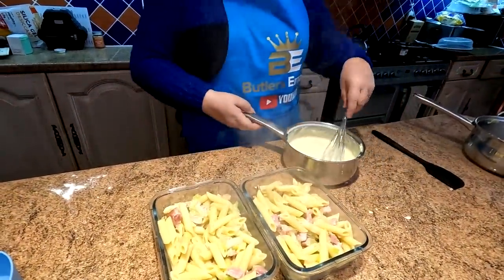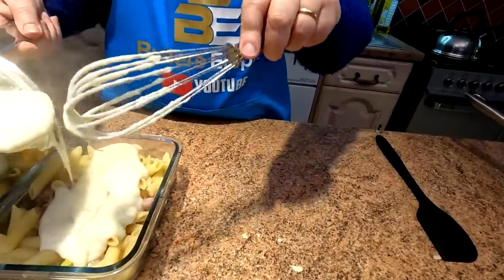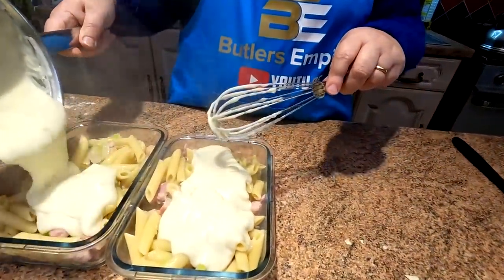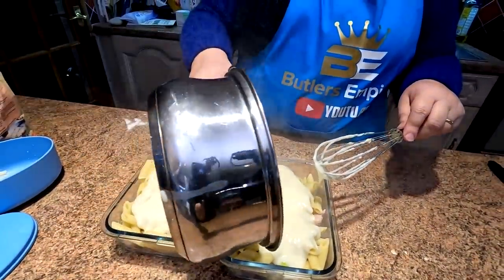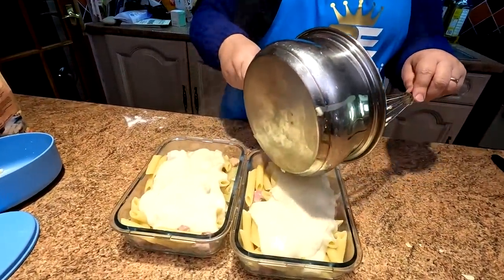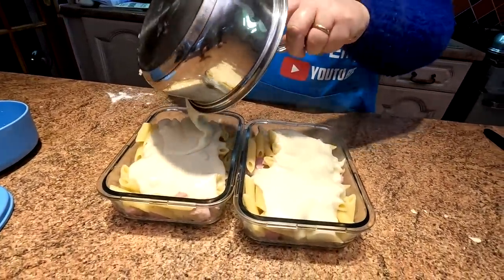And all Sharon's going to do now is literally just pour over that white sauce. And then we'll just give it a little agitate and push it in. Just get it running through the pasta. That's why you've got to move it about, folks, in there. Don't just let it sit on top. You want it to get in them little tubes in there. There we go. Get it all in there.